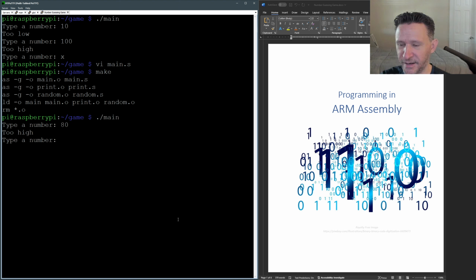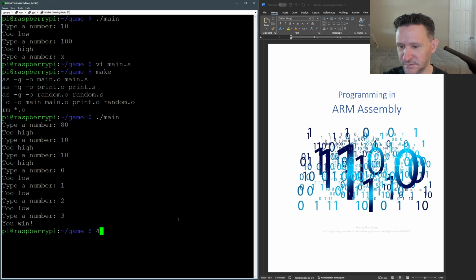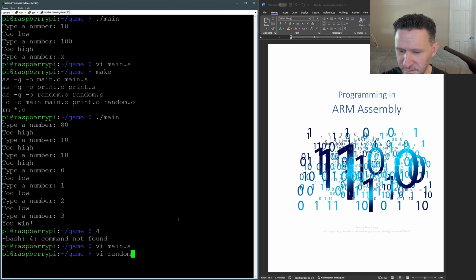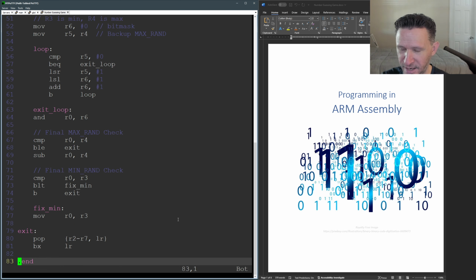So I could see often, well, okay, so that's too high. So it's not limiting it correctly. Oh. So now, all right, let's see if we can figure at least a little bit of this out. So I set the minimum number at 80, and somehow it came out as 3.